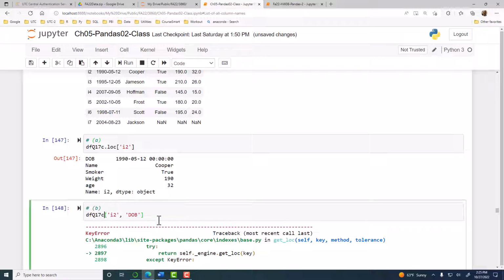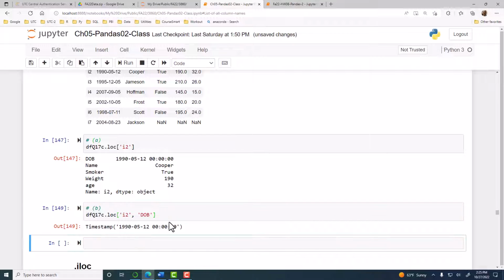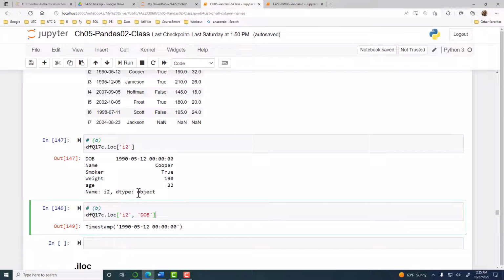I forgot the .loc here, so you should say .loc. Then the date of birth is a datetime object, so it gives you a timestamp of what that is. So Cooper is 1990 May 12.